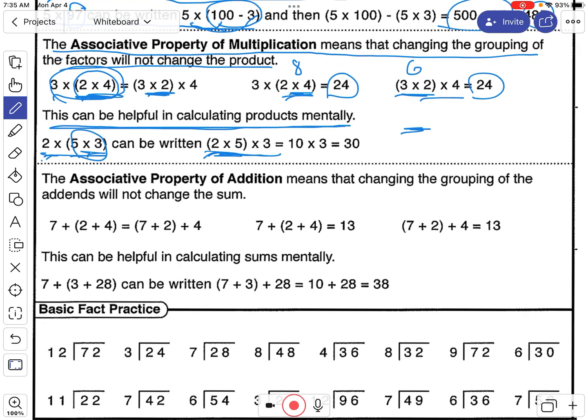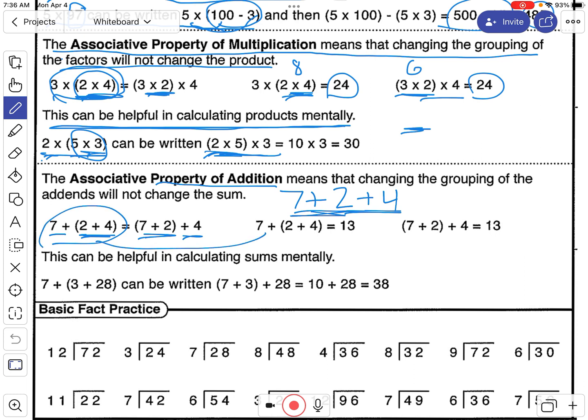So the order that you do things in multiplication problems can actually make it easier, but you'll still get the same answer. This same property works with addition. Let's take the problem. Let me write this here so you can see what we're talking about. That might help you. 7 plus 2 plus 4. Does it matter if I add this first or this first? Does not matter one bit. We get the same answer. So if I do 7 plus 2 plus 4, or 7 plus 2 first, and then add the 4, I still get the same answer.